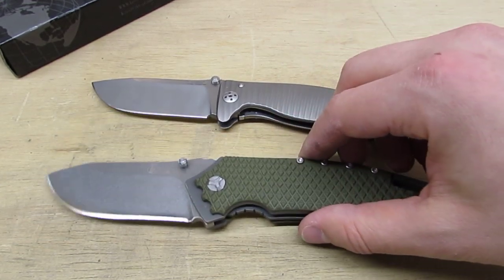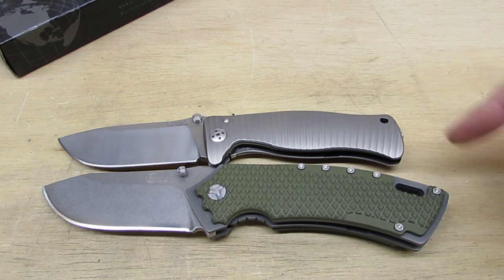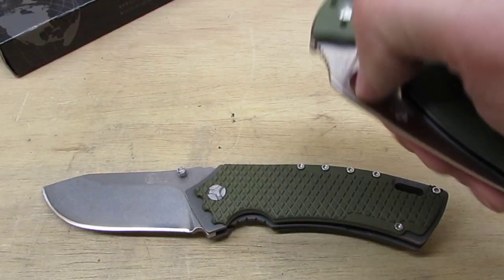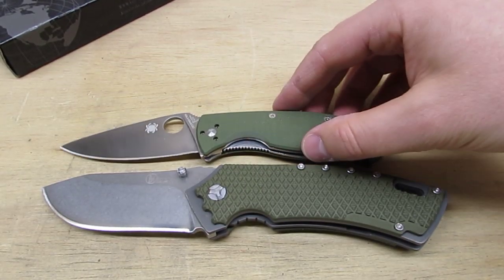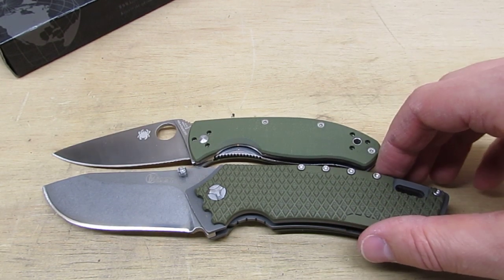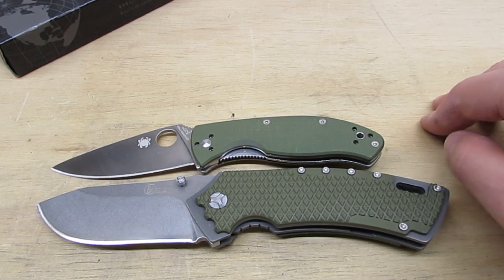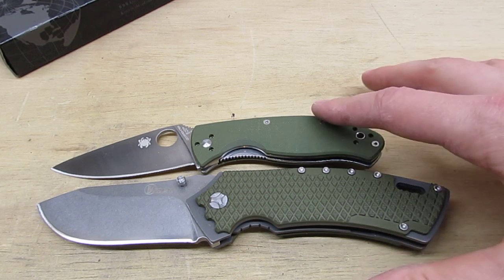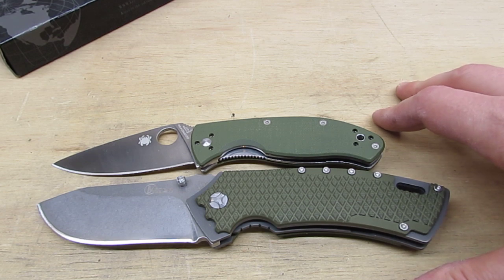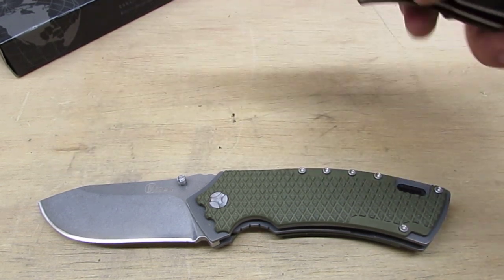Camera angle can be a bit deceiving, so let's put this one in front. It is longer. I mean, this is pretty comparable right here. So there's the SR1, and then we have the Spyderco Tenacious, also a Chinese-produced knife, also using green G10, much smaller, much less expensive. There is a huge quality difference between the two, which is noticeable considering this is low 40s and this is the low 100s. So anyways, that's the short and skinny. If that's all you wanted to see, there you go. For anyone else who wants to stick around, let's talk a little bit more.